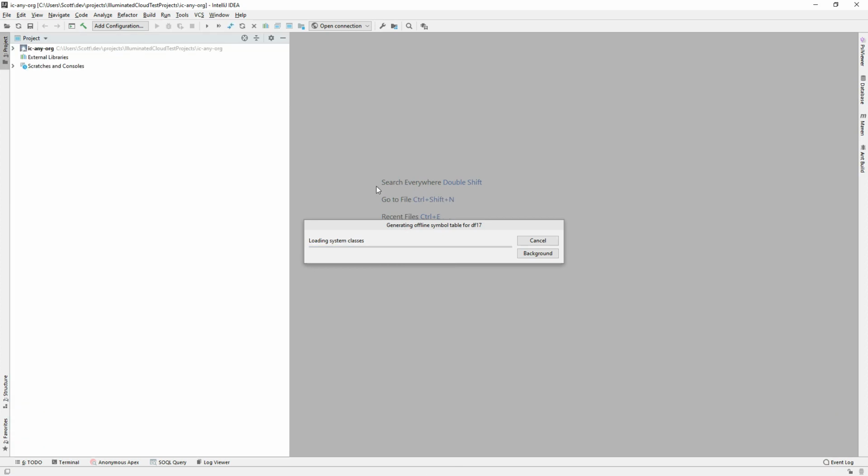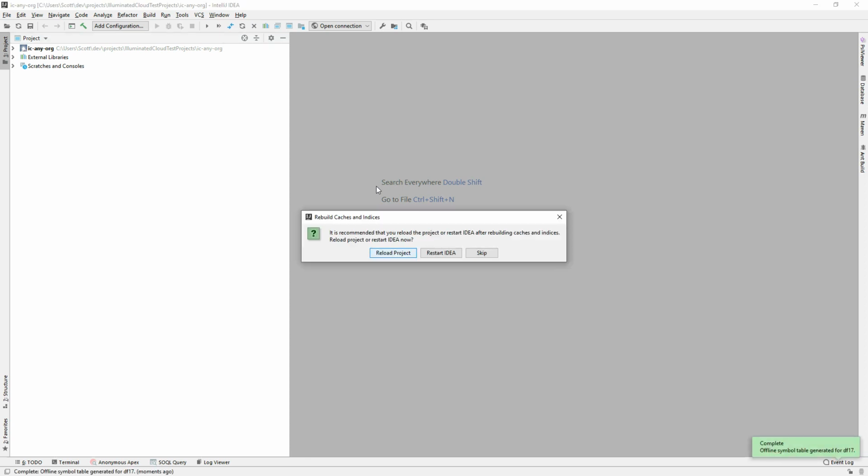And while it's doing so, let me explain some of the characteristics of this project and how it relates to the other two traditional project types. A develop against any org project in Illuminated Cloud is going to work more like a traditional Illuminated Cloud project against a configured connection. So deployment and retrieval are going to allow more fine-grained selection of the metadata that you want. You will be able to do things like conflict detection and things like that in a more explicit way than you would have been able to using Salesforce DX Scratch org, where the CLI is responsible for push and pull.